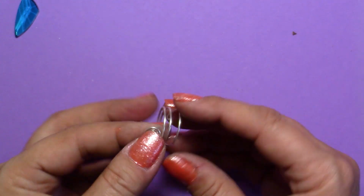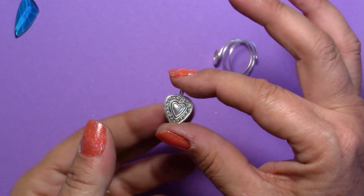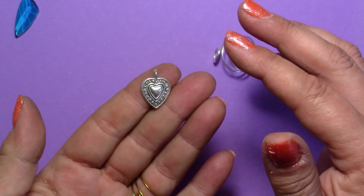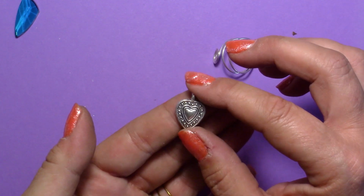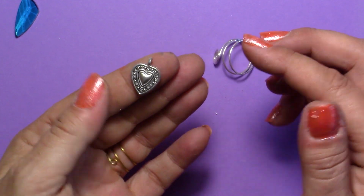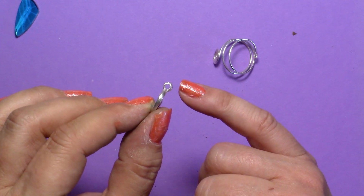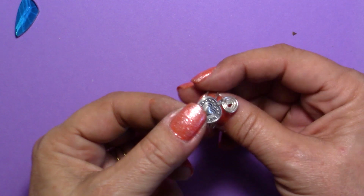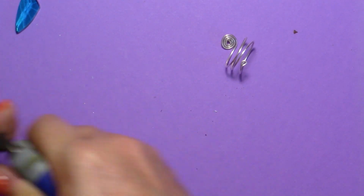And now the same thing. You can put anything you want to put on the top. So I have a lot of these pendants. They're in silver as well, which is good. This is Tibetan silver, and you can find a lot of these on many websites. But this is supposed to be a pendant. So I don't want to see the pendant there. So I'm just going to cut this part as well as I can.